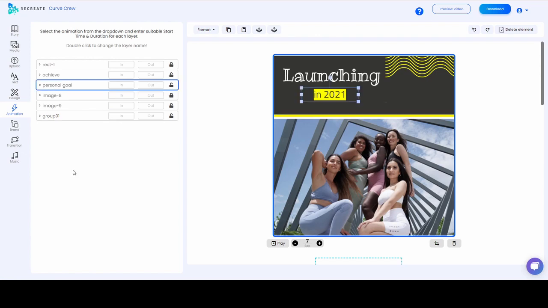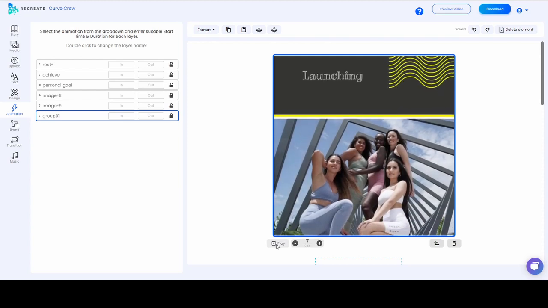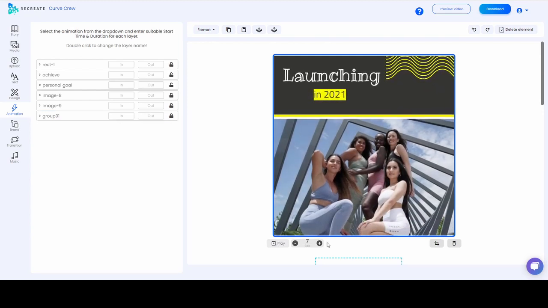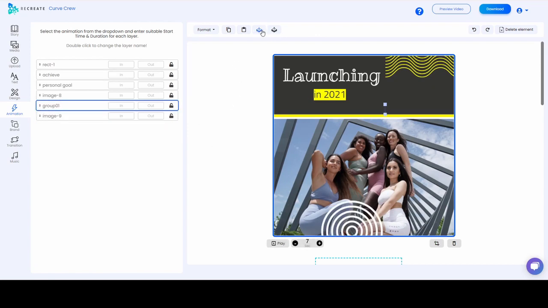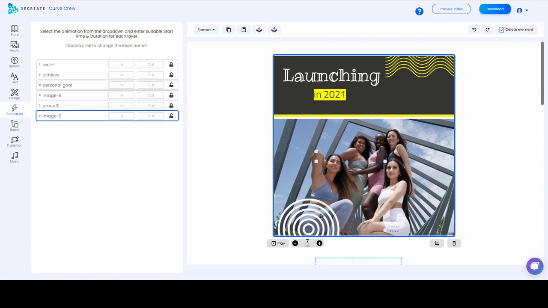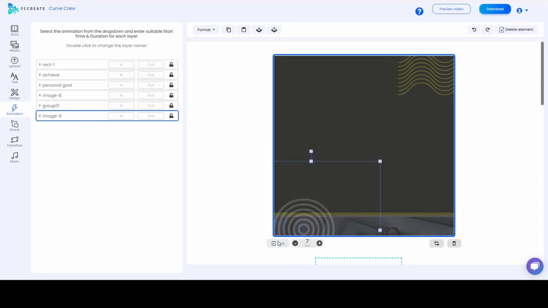And there's also an image in the background here which I'm going to want to get rid of because it doesn't do anything. I might actually just grab this image group 1 and push that down. I actually want to push it down so that it just looks a little bit more dynamic if that's moving in as well. There we go. And give it a quick play to test what it looks like.